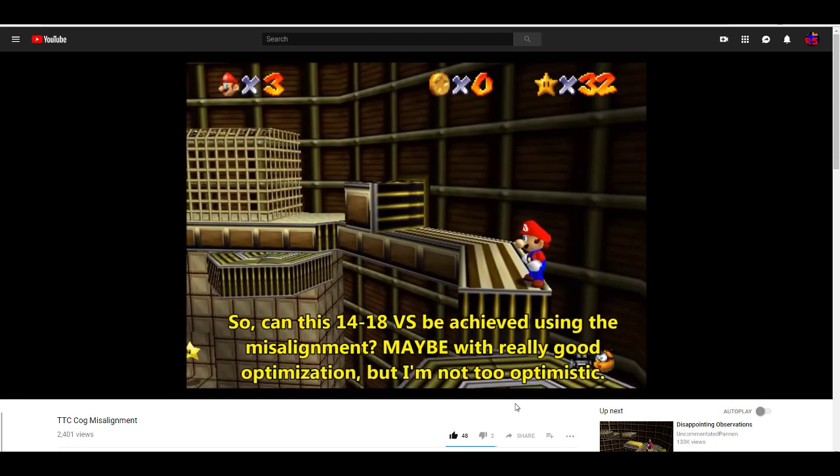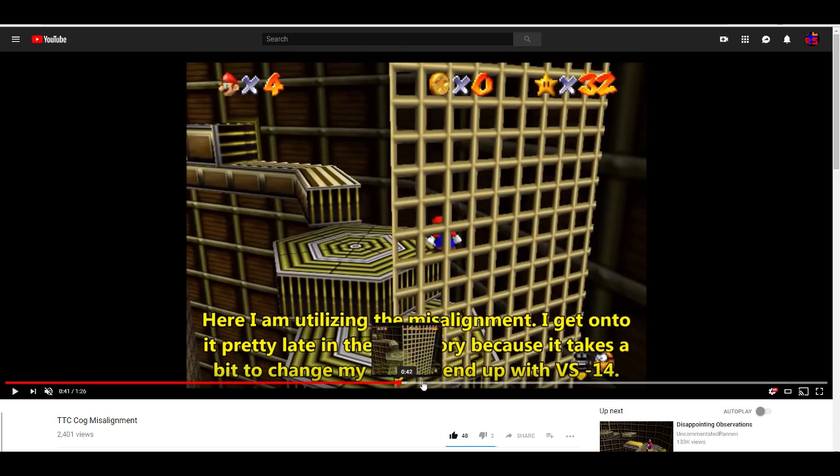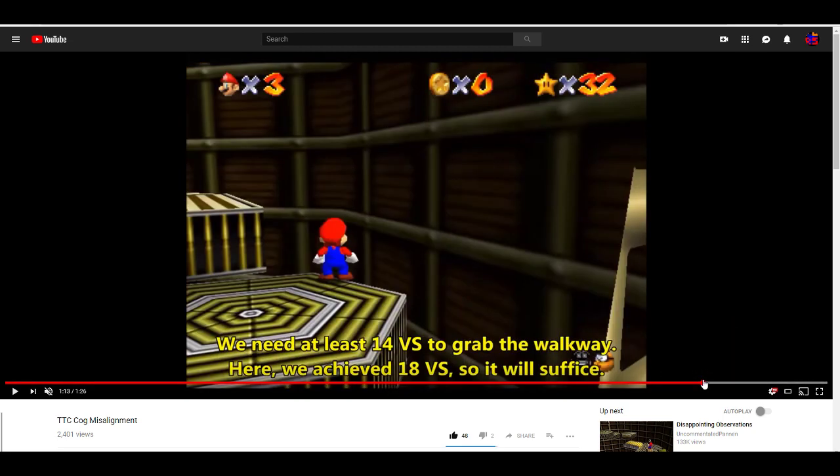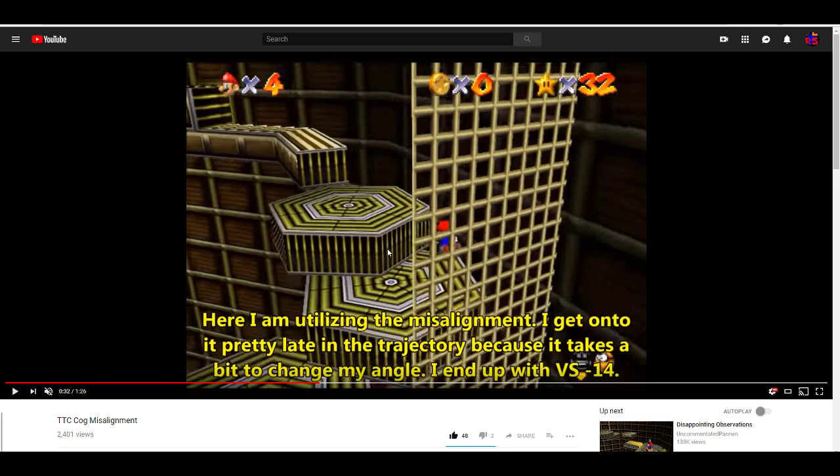This was 2014. I don't know what the A button challenge for TTC, Tick Tock Clock, looked like, but what we do know now is that if we can do this strat, we would be able to save an A press at least, because usually you would have to go through this cog by using a bob-omb. So we have to use that bob-omb here, nowhere else, and it'll free up that bob-omb for using somewhere else. Something like this.